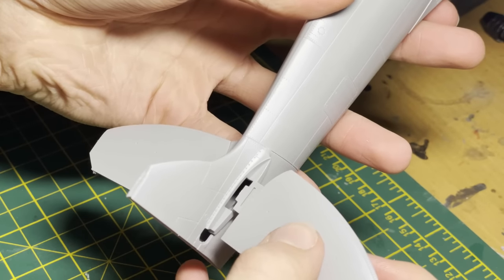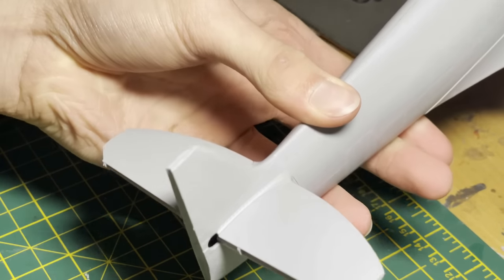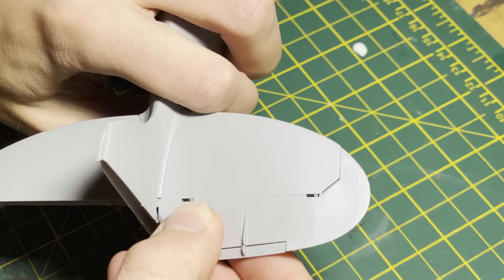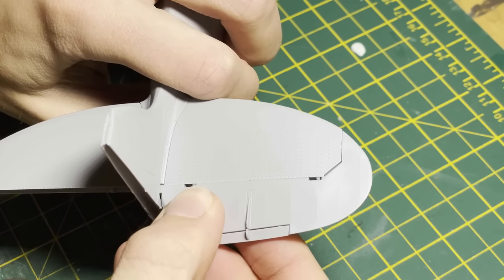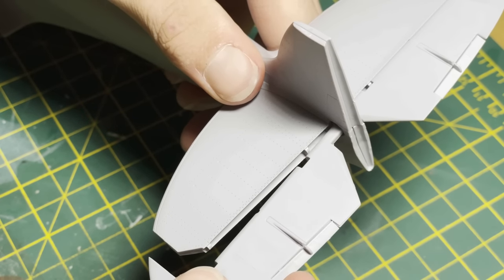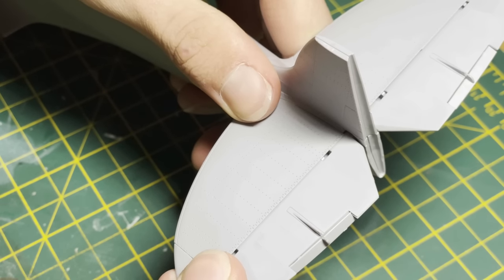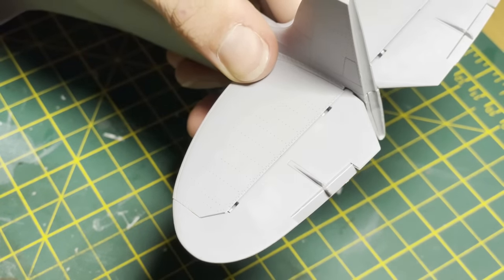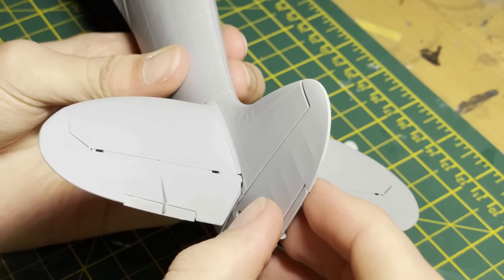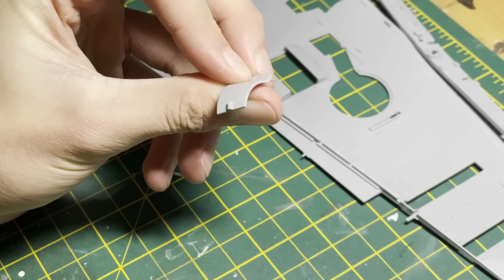So Airfix utilised a very interesting design technique here for the tailplane. They had almost an overlapping, interlocking mechanism, which really gave an incredible amount of strength to these tailplanes, which was brilliant to see. A very similar method was used with the elevators as well, but this time it was more like an interlocking spar, but once again it gives the same amount of strength. There was no fancy way to lock in the rudder, so I just used quite a lot of Revell Contactor to make sure I didn't bash it off as I usually do when painting.